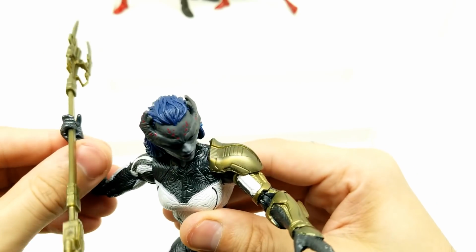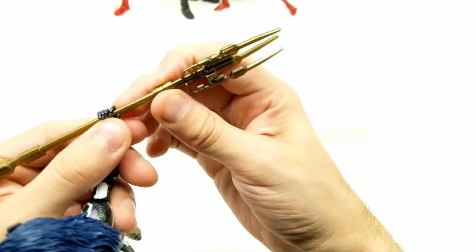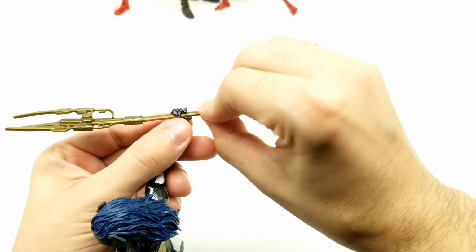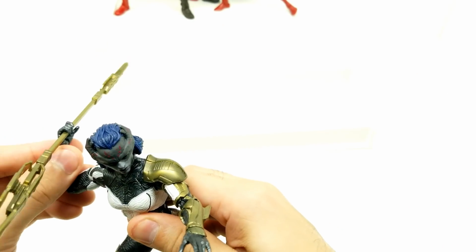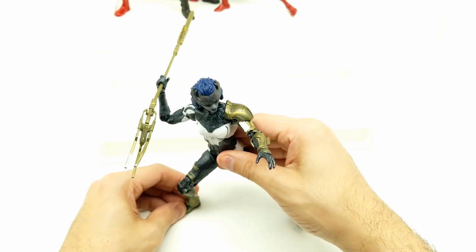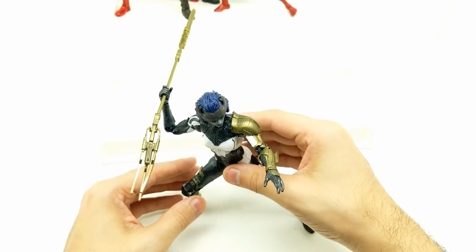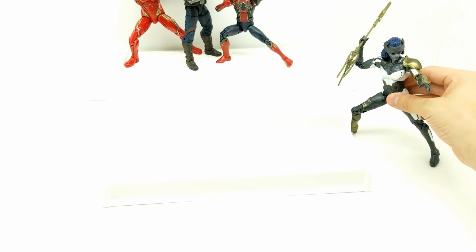Or maybe we can have her kind of holding it like that. What do you say? Let's turn that this way, as if she's getting ready to stab someone with it. Wouldn't that be awesome? She threw it at Cap, so that would make a lot of sense. So let's put her just like that. So, what are your thoughts? And let's put her over here on the side.